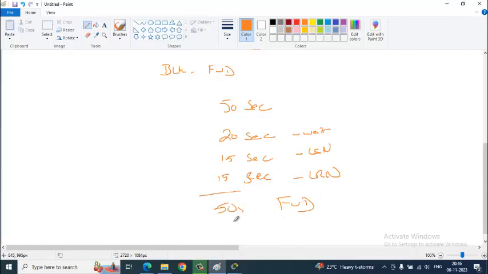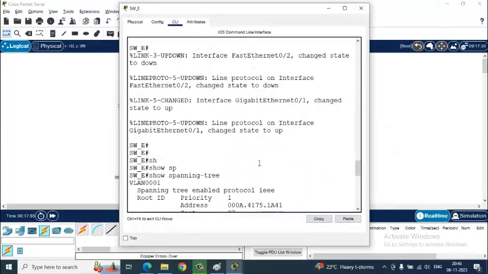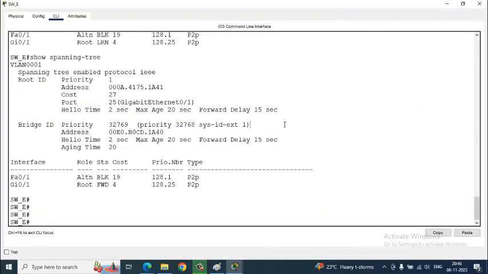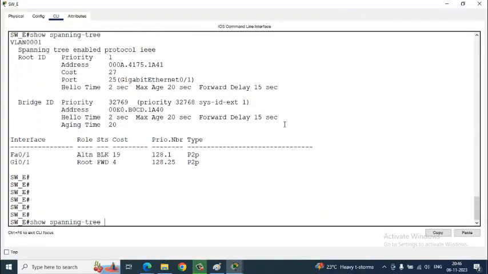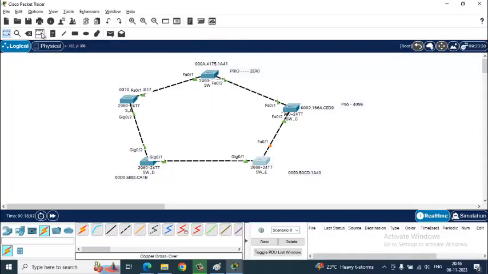Let us see now. Are you ready? First, let me go to switch E, and I'm showing you, this is blocking. Now I'm going to cut the wire. This wire.